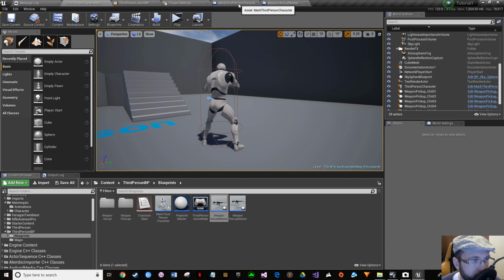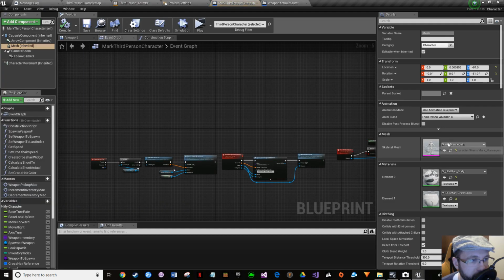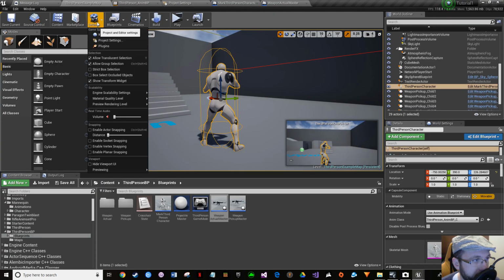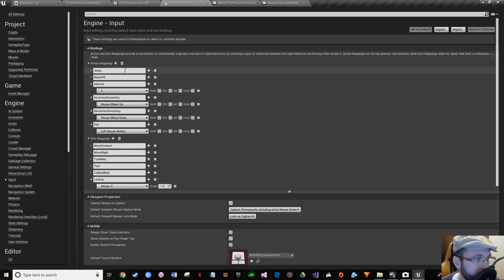So let's start with our third-person character. Go ahead and select him. Open the blueprint editor. And here we are, and I've already lied to you. Go to your project settings. So, third-person example, go to settings, project settings. Go to your input.